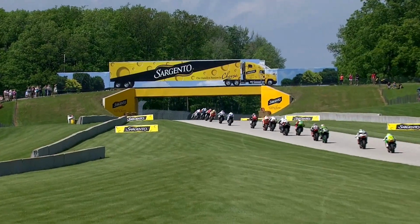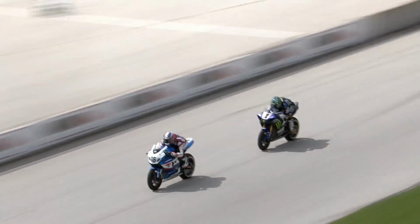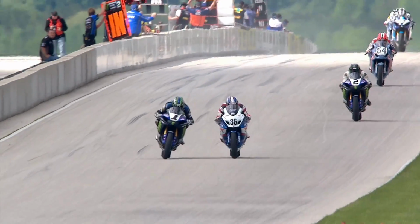And Sunday morning, the warm-up was a little dodgy. It was really cold, by far the coldest temperatures we had seen. I went out and figured it out, had a strong warm-up, felt really good for the race, and the skies opened up just in time for us to get our Superbike race on, and another good weekend, another good race, and it was a little different.